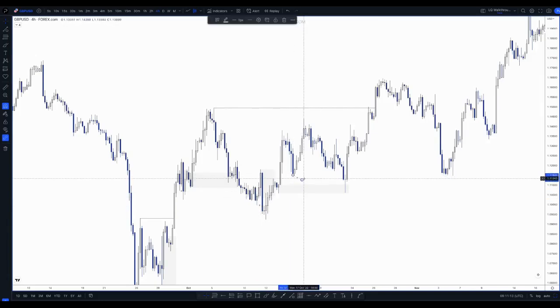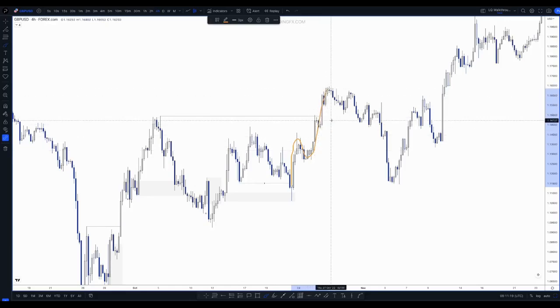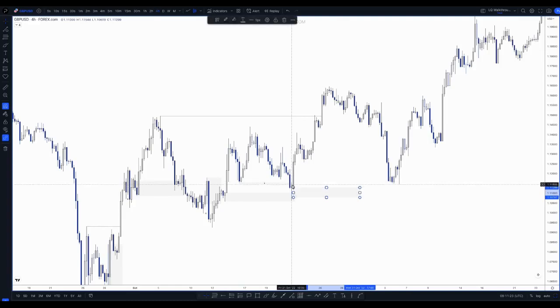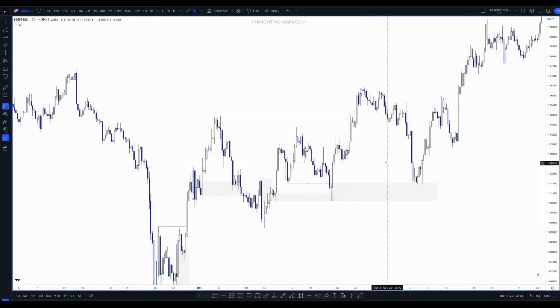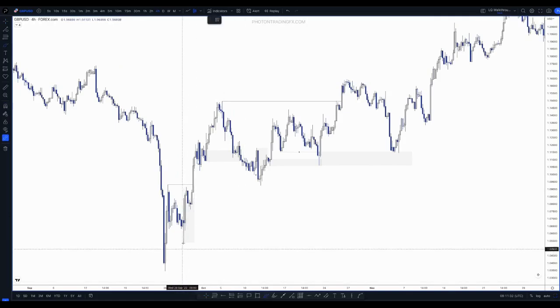So you just get another big sweep POI here, right? And then eventually that leads to the move that breaks structure to the upside. And then again, we come down to this strong low here. So hopefully you can start to see a bit of a common theme when the pro trend moves, pro order flow moves. Very often those strong lows when we're bullish will form through a sweep of liquidity.